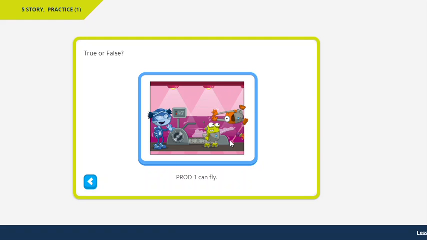True or false? Prod 1 can fly. Is this true or false? Correct again, it is false. Prod hasn't got wings, so he can't fly.